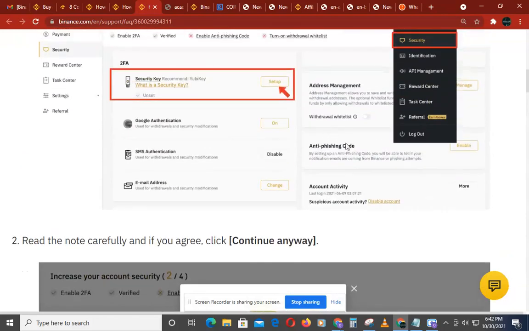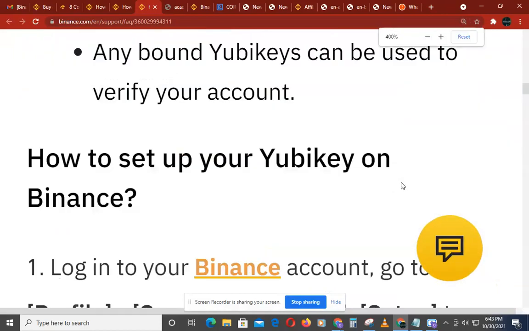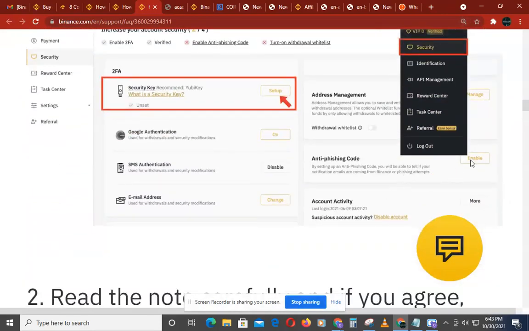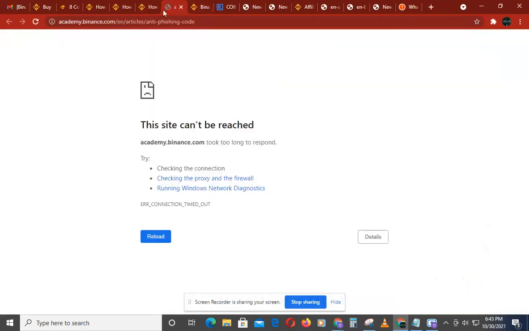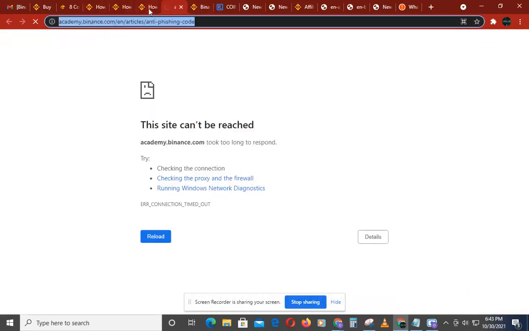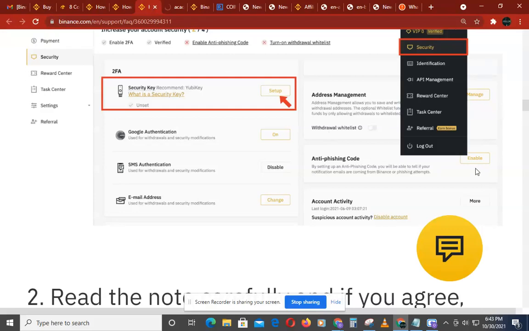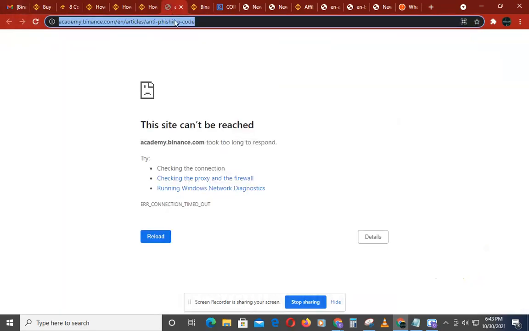The phishing code enables you to, you can just go over to this section here and say phishing code and you click on enable. Once you click on enable, guys, you will be prompted to input your email verification code, and you also get access to make your verification so that whichever emails or newsletters you are subscribed to, all those emails you will be able to see that they come from Binance.